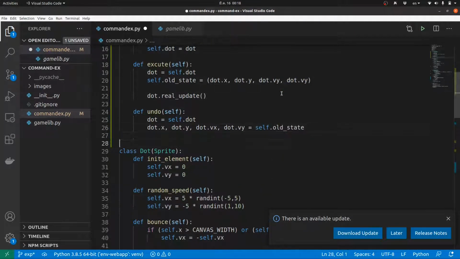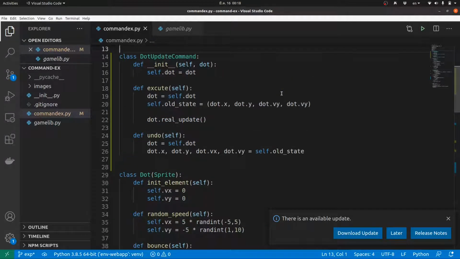Okay, now my command has an undo function. If you call undo, your dot would move backward to the previous step. And if you keep calling undo, you can play the dot jumping backward. Let me try to do that.